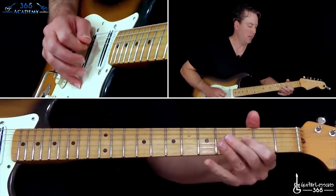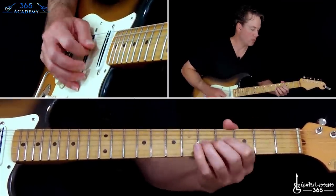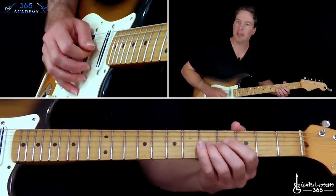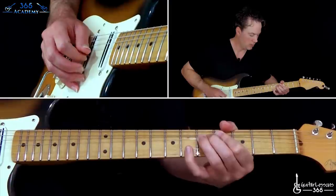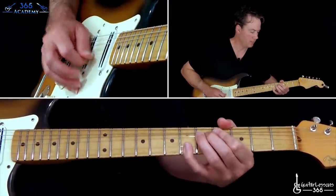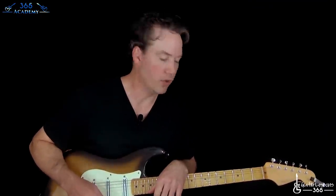Back to 8. But then I slide it down to the 3rd fret there on the G string. So I can do that little oblique bend down here, which is bending the 5th fret there on the G. Grab the 6th fret on the B, and resolving it there on the 3rd fret of the G.